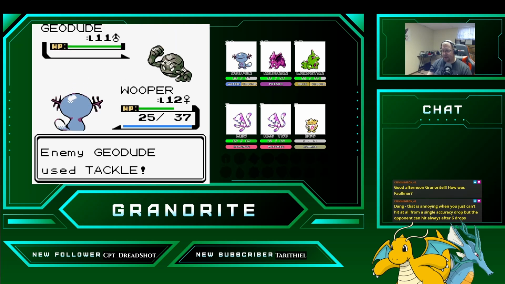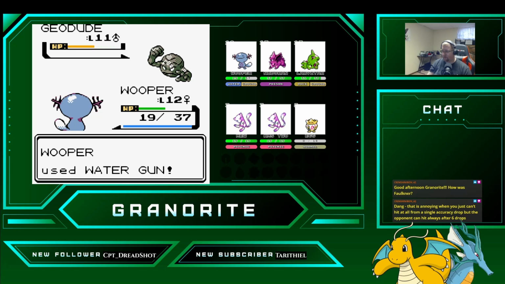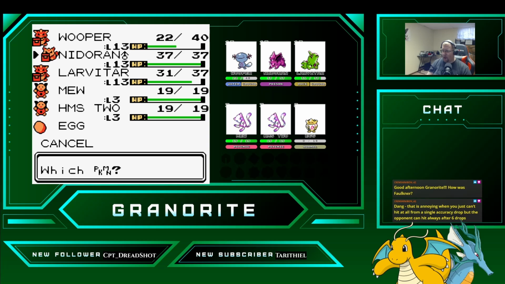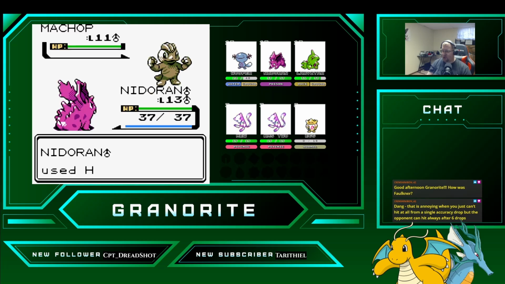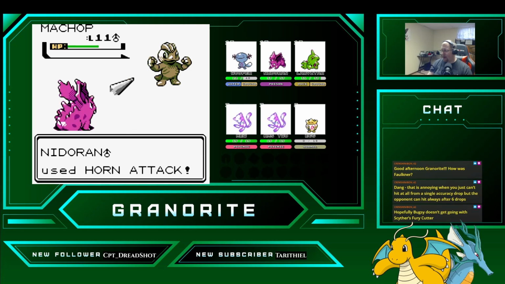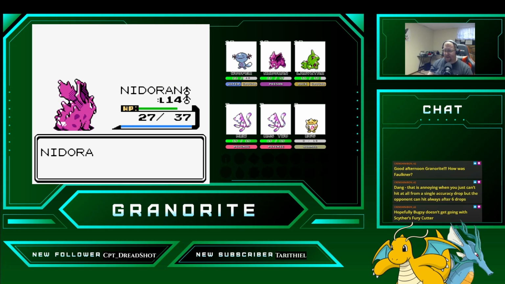Alright. Water Gun this Geodude. Give it a little drizzle. And we'll swap to Nidoran for this Machop. Horn attack it up since we're resistant here. Hopefully Bugsy doesn't get going with Scyther's Fury Cutter. I think we'll be okay. Because Fury Cutter does not very effective damage to Nidoran, and he'll be a Nidorino by that point. I think we'll be able to outpace the Scyther. That's what my gut tells me, at least.